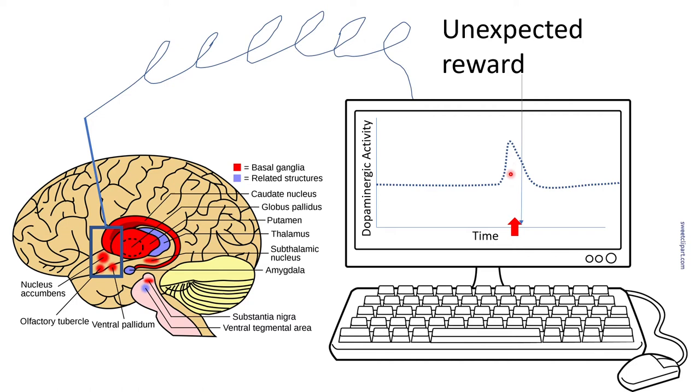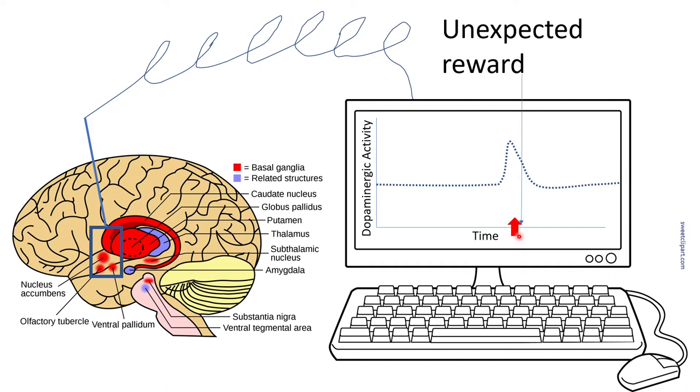And by now, you're probably thinking, well, that really seems like dopamine is coding for pleasure. After all, it happened right when you got the reward. What else would you expect from something that is showing when you experience pleasure? Well, here's one reason why scientists don't believe that is the main function of dopamine here.